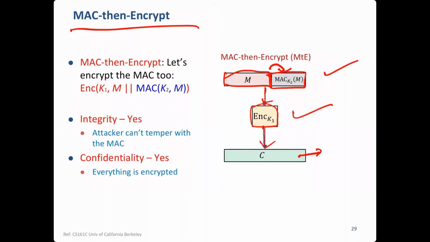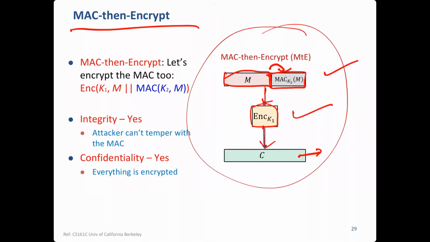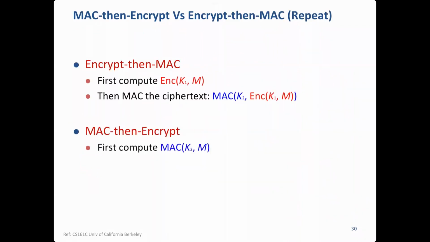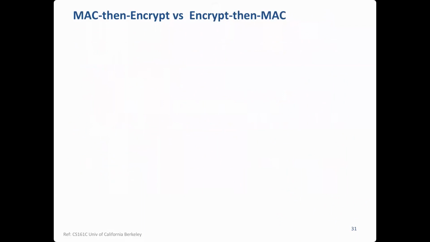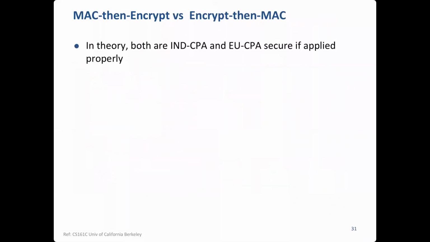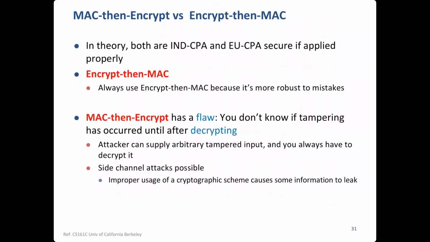Now if Alice is doing this, then she has to send two keys, K1 and K2. K1 is for encryption, K2 is for MAC. And what we achieve is integrity and confidentiality, yes. All right. Same thing that we have shown earlier is discussed, so we will not go through these slides.